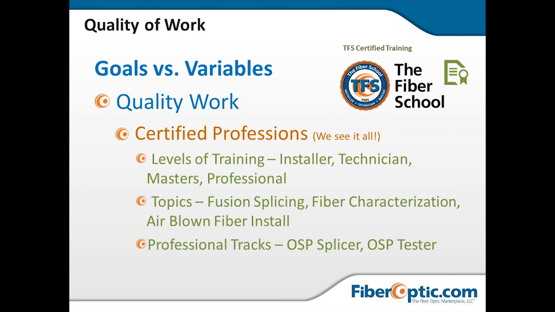And then the ultimate culmination is the combination of both, which is the professional track that is outside plant splicer. So we have a professional track with outside plant testing as well. If you're going to be doing outside plant testing, long haul, fiber characterization, things of that nature, look for those disciplines. Ask about their experience, and if you're looking at continuing your education, look to that discipline that you think makes the most sense, and try to differentiate yourself from some of the other people that are out there.